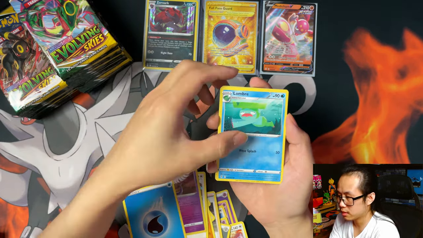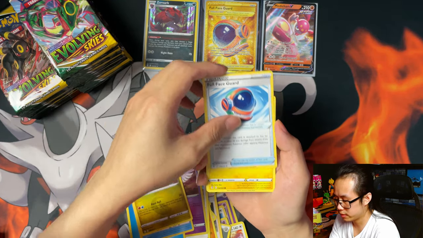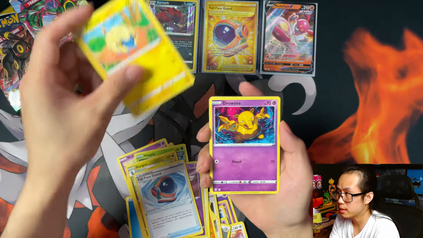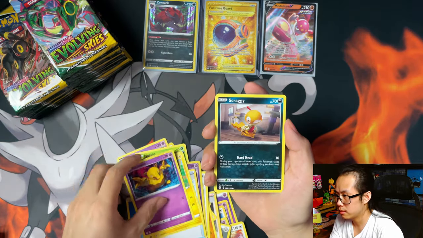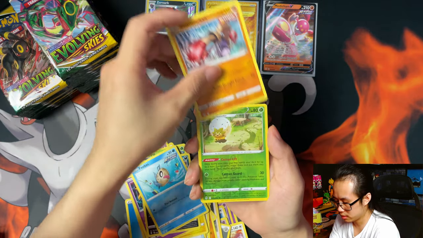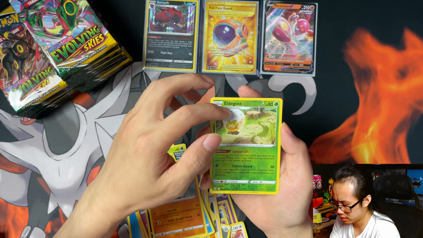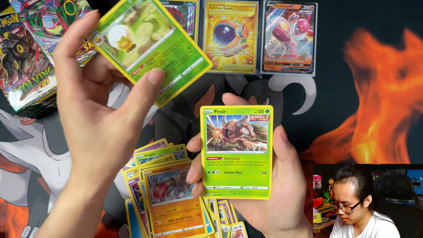Water Energy, Lumbre, Shogun, Full Face Guard, Marie, Jazzy, Spraggy, Phoebus, Hitmonchan, Reverse Holo Eldegoss. I'll need that for the collection. Yes, nice. And a Pinsir.